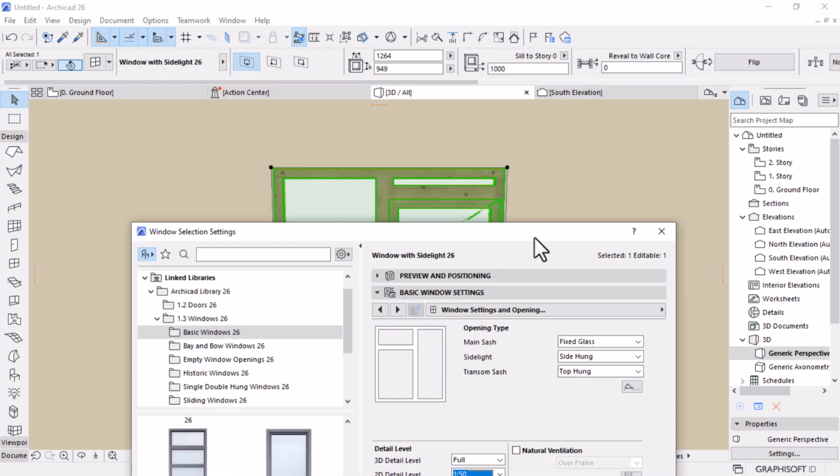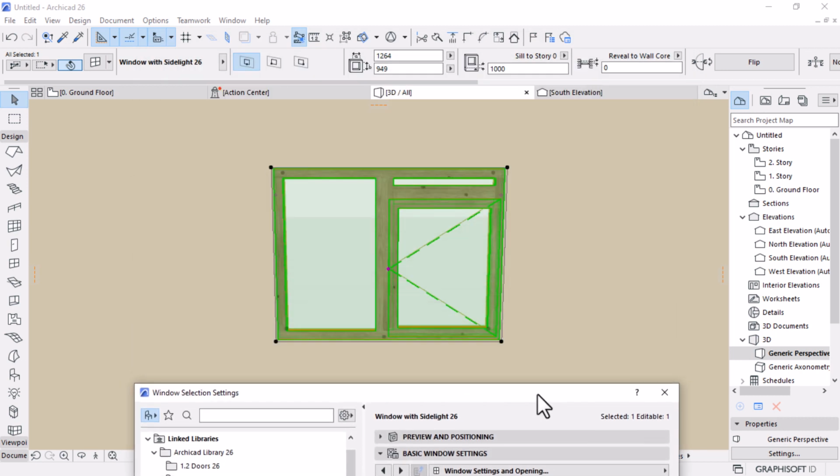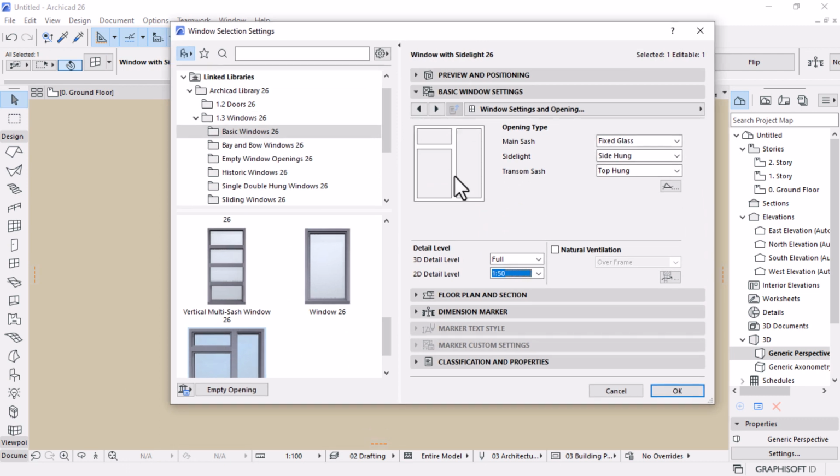This will give a significant difference to the appearance and the symbol on the floor plan for your windows. For example, I have to scroll here, you see now it doesn't look detailed, it doesn't look realistic. That's what I mean to say. But if you increase the detail level to full resolution, it's going to reveal all the components, all the details that we've been setting now. So if you make the 2D detail level 1:50, it will reveal all the details for your window in your floor plan. It's important to have that.